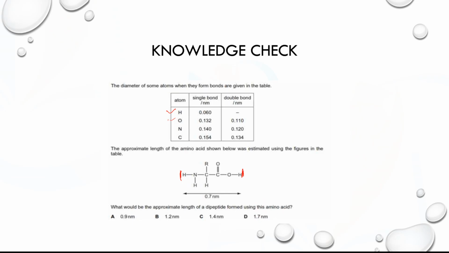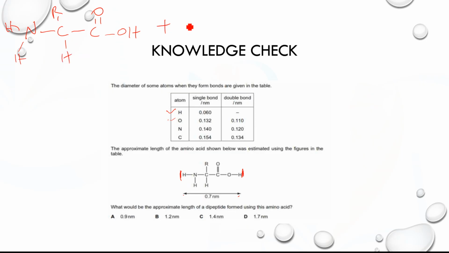So I want you to try to solve this question. Pause the video and try to solve the question. So the first thing I want you to know is how did we get from here to here to be 0.7 nanometer? So this was given. We're asked to find that of the dipeptide. Remember that to create the dipeptide, we have to join the two amino acids together. We're just trying to draw how the dipeptide is formed. So this is the amine group, hydrogen is here, and this is the R group, and this is H.